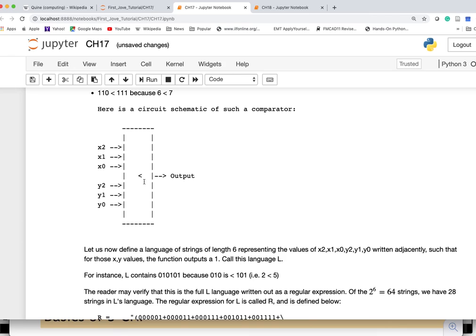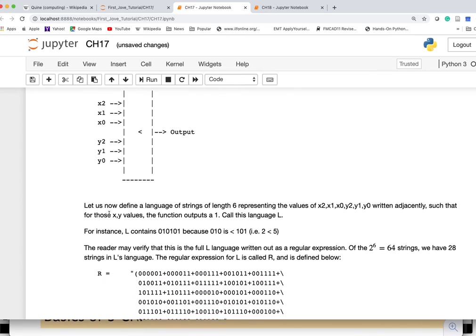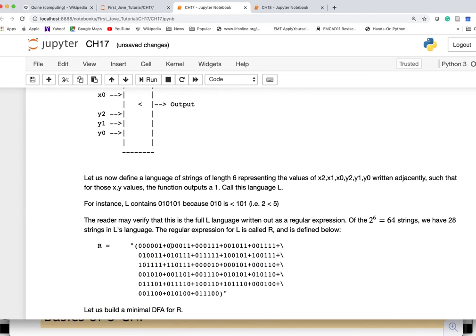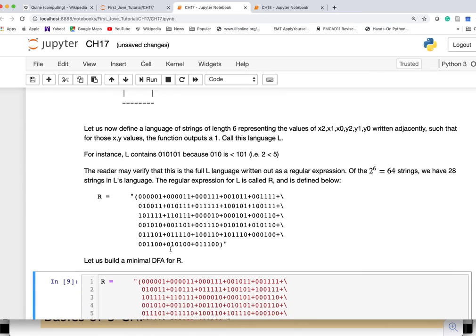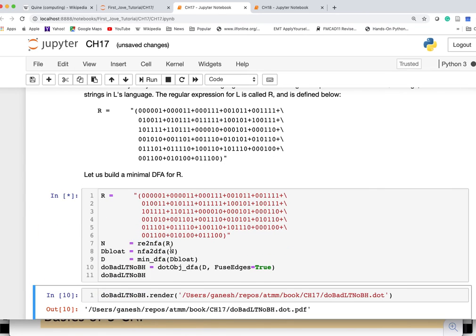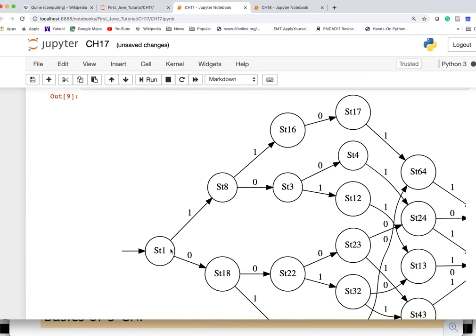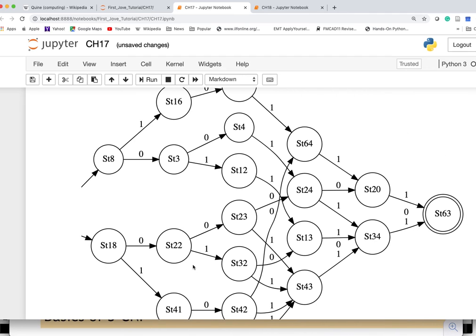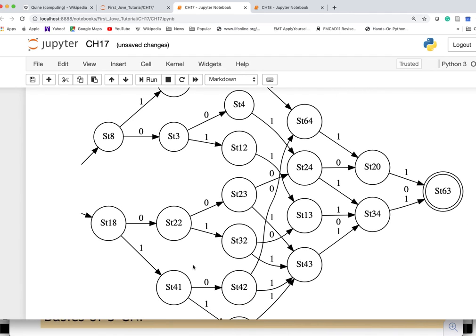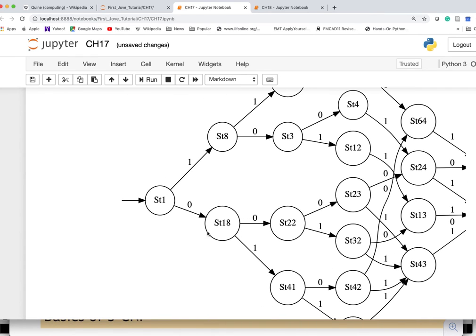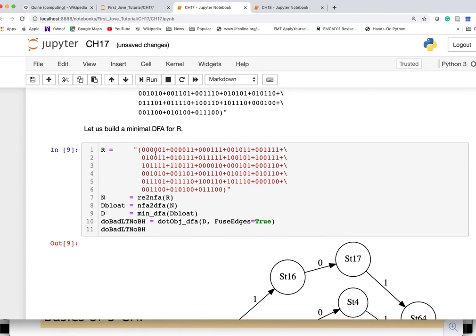So if you are building a magnitude comparator, x2, x1, x0, is it less than y2, y1, y0, you write all the Boolean combinations of when one is below the other, and then you can get a, that's the decoder for comparison. It's not exponential, it is exponential. The problem here is that we did not feed this DFA bits in the right order.